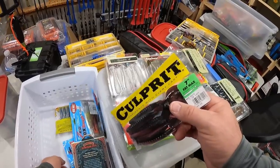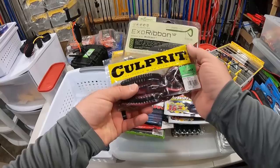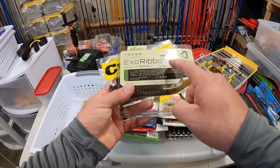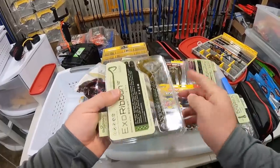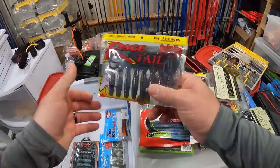Where'd our other worm go? Here it is. Our worms, again, great when the water's warmer as well, summertime. The Culprit Fat Max 7-inch in red shad, XO ribbon here, and green pumpkin. Again, we have our darker color and more natural color as well. Okay. And then we did grab some menaces.